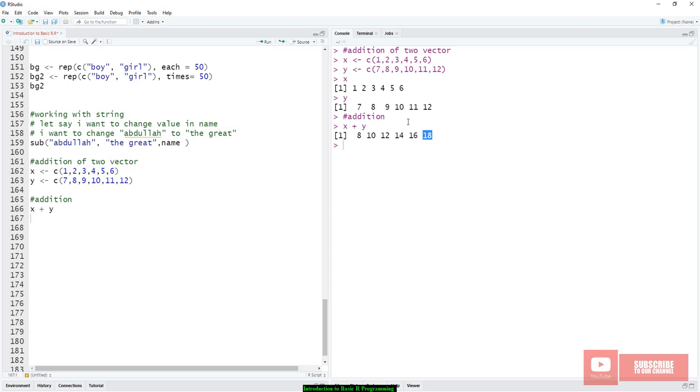So dia akan direct addition for each element.